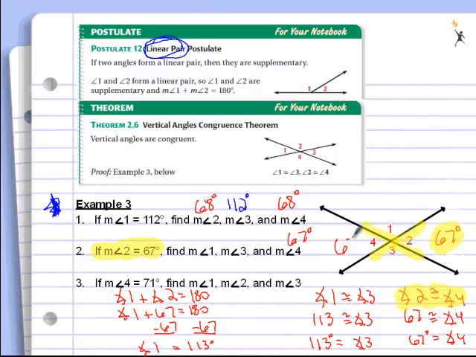So far I figured out 2 angles. I've got 2 more to figure out. The next thing that I'm going to do is identify linear pairs, or supplementary angles. And I used angle 1 and angle 2. I said angle 1 plus angle 2 equals 180. Then I substituted angle 2 with 67 degrees and said that angle 1 plus 67 degrees equals 180. I can do that because angle 2 equals 67. And using the substitution property, I can take out something and put in its place something of equal value. Well, then I subtracted 67 from both sides so that they would cancel out, and I got angle 1 to equal 113.